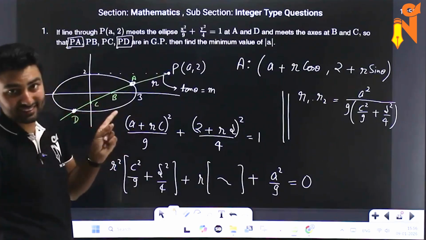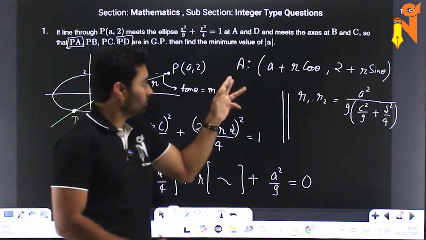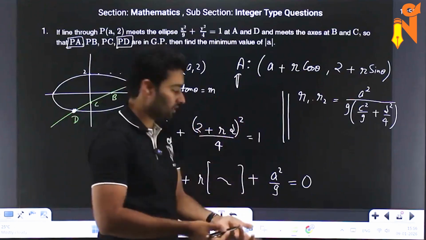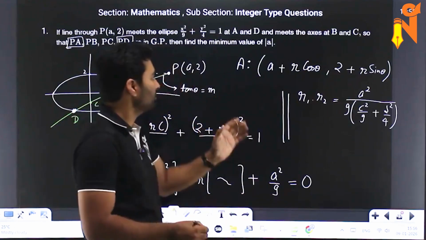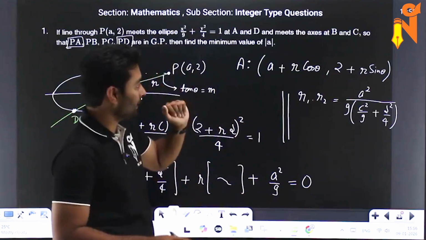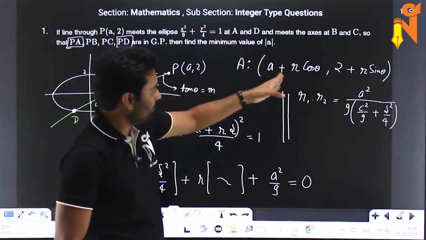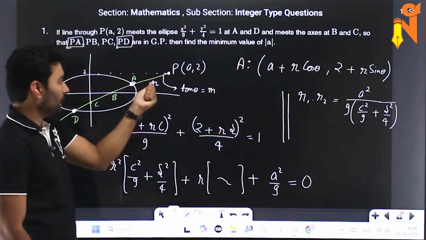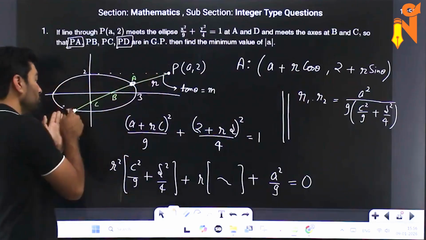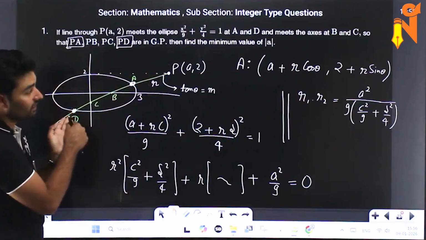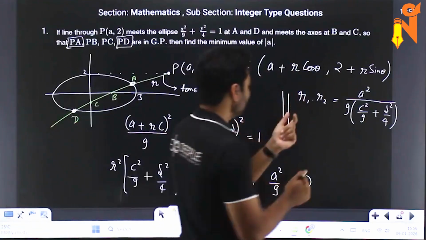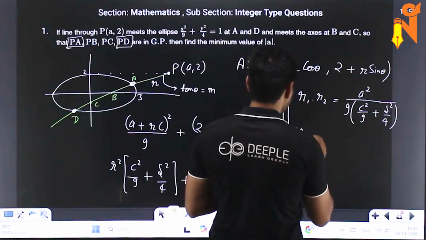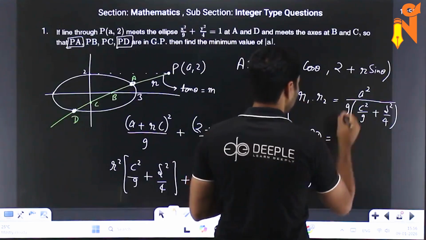I hope this is clear. First of all, this is not only A, I am just writing it for reference. Now the point is A plus something, let's say R distance here. So R can be of two types, this or this. This also lies on the curve, right? This is why r1 and r2 are nothing but PA into PD, equal to this.